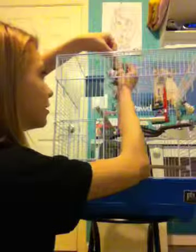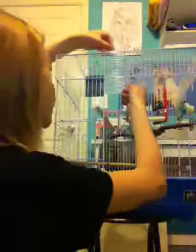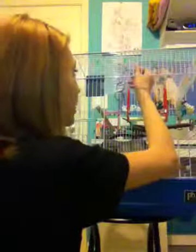And this little toy here, it's just a bunch of rings that I found that they cannot get their heads stuck in. Well, this one he probably could, but it's the very top. Just be careful that they're not too big. They can be small, but they can't be so big that they can get stuck in them. So when you find a bunch of these little things, you just put them together. I'm using just a little hair clip that he chews on. It's not harmful to them if it's not harmful to us or babies, and obviously it's not harmful to them. So yeah.